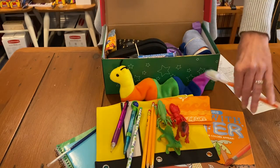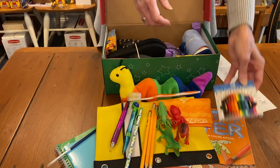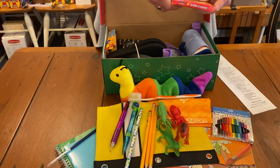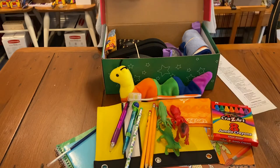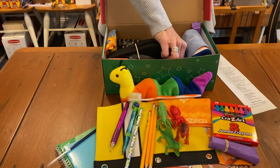Here's his toothbrush. I decided to put in some extra colored pencils — I wanted him to have the jumbo crayons, but these colored pencils are little, they fit in the box nicely, and I thought he might be able to use them. And this is a glue stick — all the art supplies a toddler would ever need.